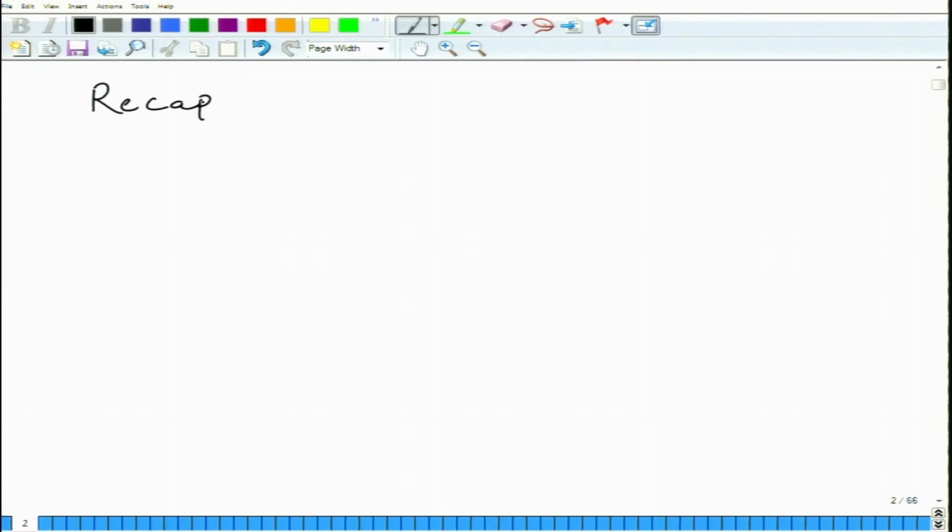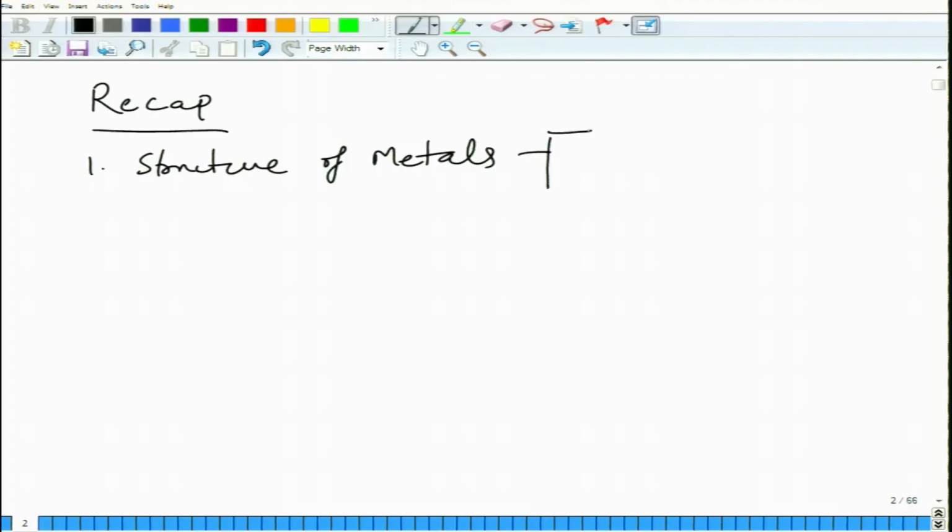studied so far. We looked at in the past few lectures the structure of metals. Structure of metals typically is of three types. Most metals are FCC structured, or you can say CCP structured, cubic close packed, or hexagonal close packed, and BCC structured. There is only one example of a simple cubic metal, which is polonium, but by and large most of the metals and alloys fall in this category.